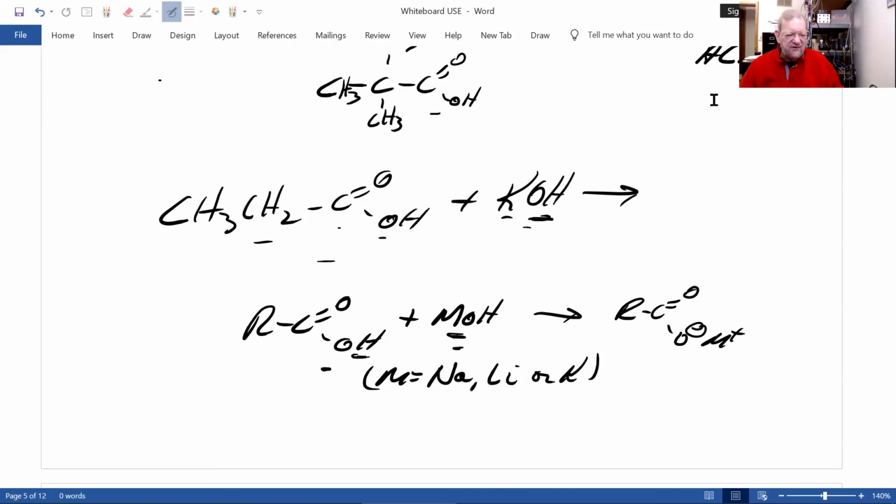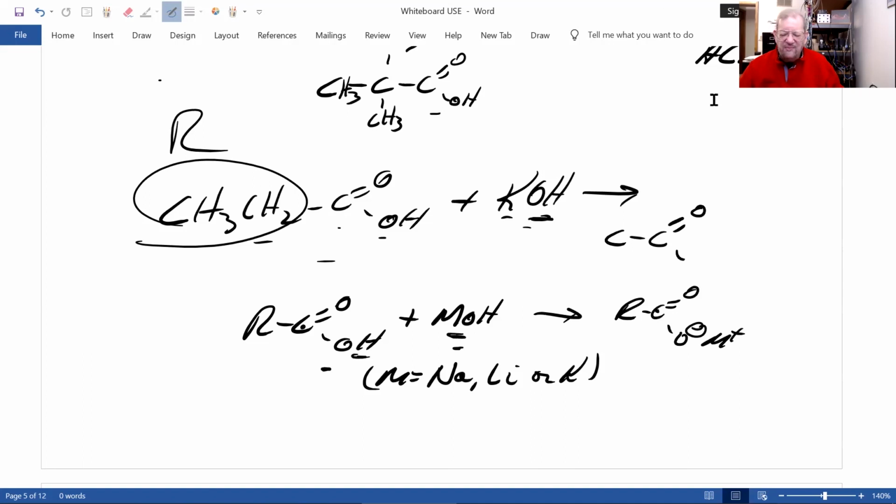And therefore, what's our product? You don't break carbon-carbon single bonds. It's still attached to the carbonyl like it's here. But now this will be a carboxylate anion. And what's M? Potassium cation. And I know there are 4 bonds to carbon, so I'll put in my hydrogens.